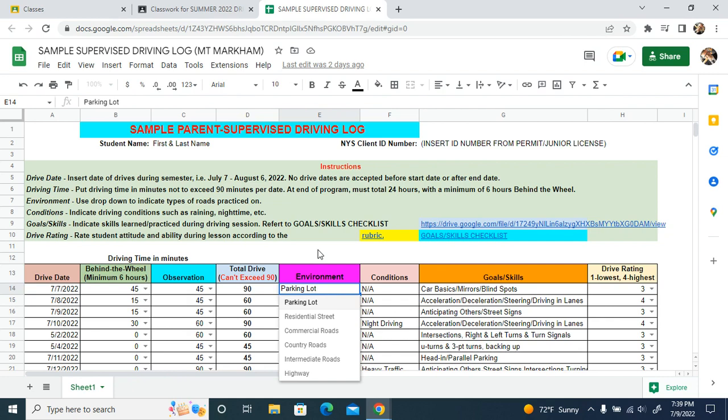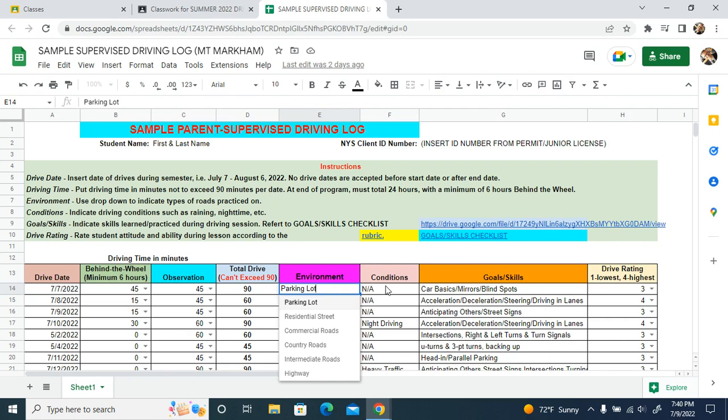A good time to find those is really from 5 a.m., and you can even start earlier than 5 a.m. if you like, except in New York City. So 5 a.m. to around 7 or 8 a.m., especially on a weekend, they're usually empty. Also, places like religious places, church parking lots for example, may be empty at various times during the normal day. You can practice there as well. I think they would probably be quite nice to you and let you practice in there.